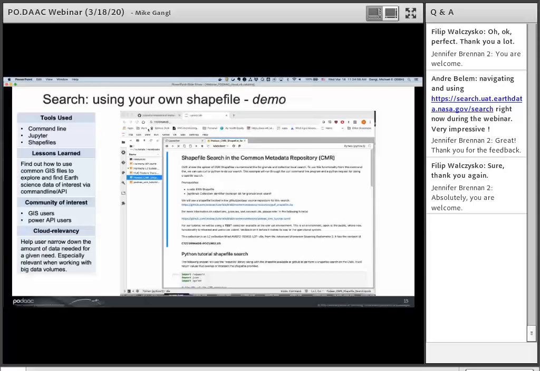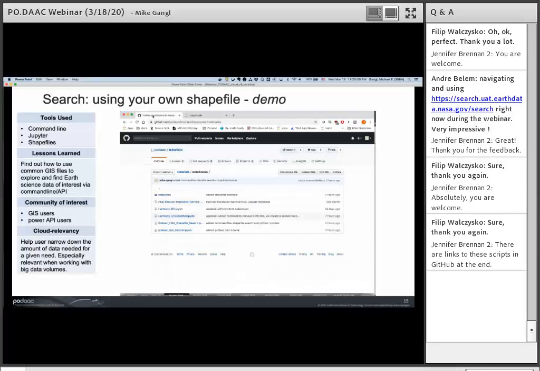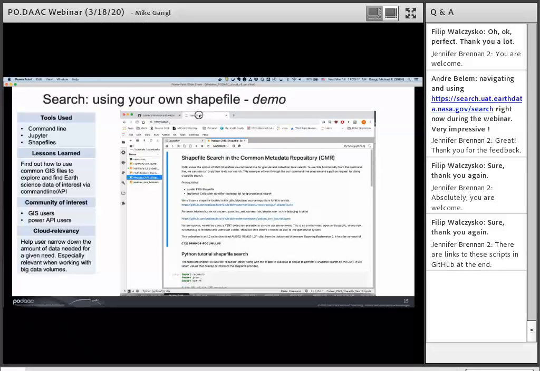So in this notebook, we're going to run through the basics of uploading an Esri shapefile to the CMR and retrieving those results. We're going to be using a collection identifier to search for granules, or data files, that are specific to a collection. We're not going to go into a lot of detail on how to do that, but we do have other Python notebooks that show how to do that. Those tutorials can be found on our PO.DAAC GitHub, with some of the links coming later on.